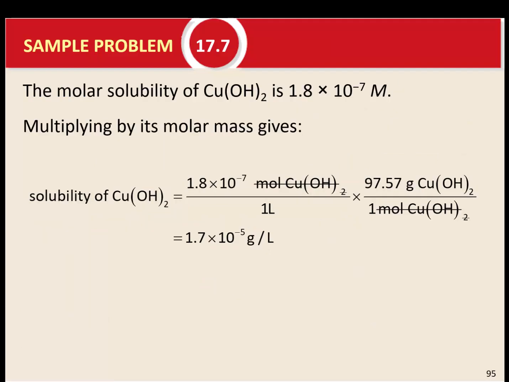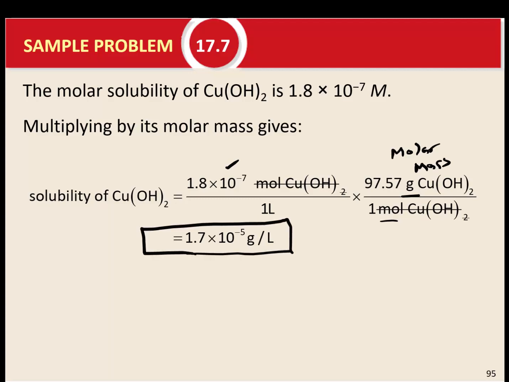All right, so once we do that, we know that S stands for the amount of copper ion that is produced. And since it's a 1-to-1 relationship between that and the copper 2 hydroxide, then we know how much copper 2 hydroxide was dissociated. Okay, so the amount of copper 2 hydroxide that dissociated or dissolved in water is this. But we got to convert the moles to grams using the molar mass of copper 2 hydroxide, which was calculated on the last page. And so we find out that the amount of copper 2 hydroxide that dissolves in water at 25 degrees Celsius is 1.7 times 10 to the negative fifth grams per liter. So this is solubility.